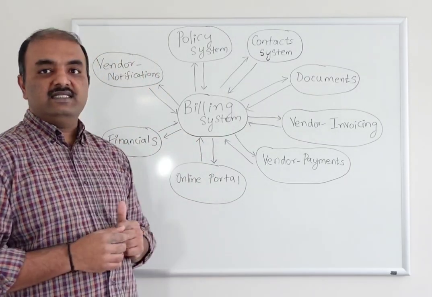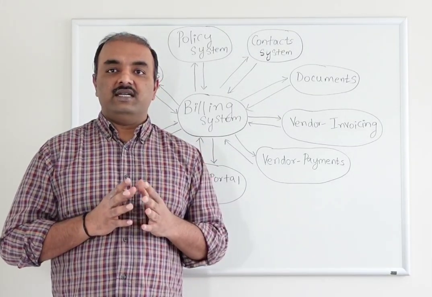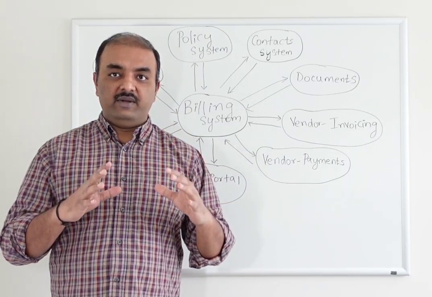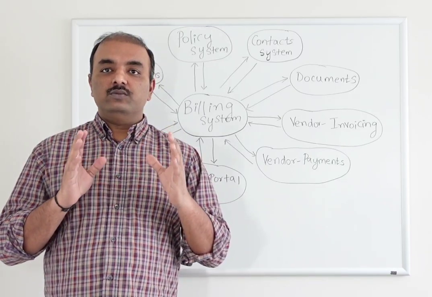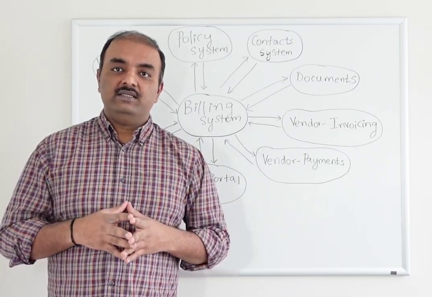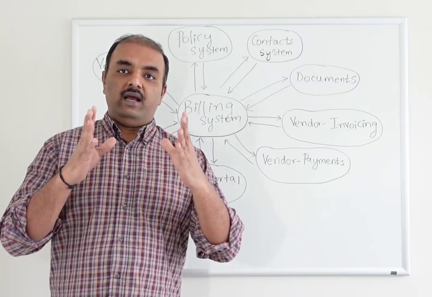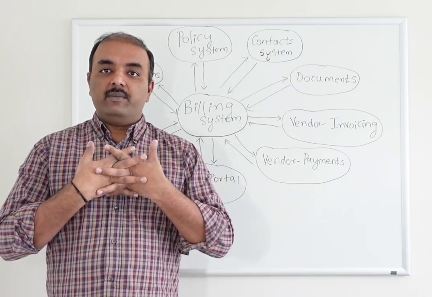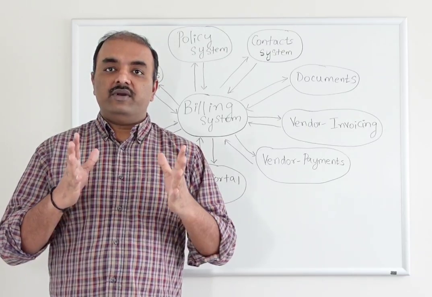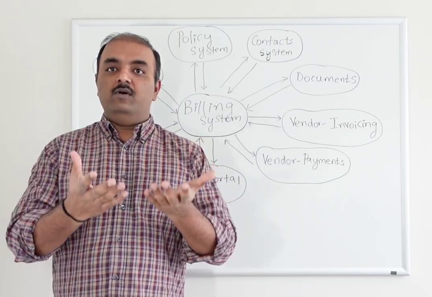Next one is financials. Financials is also one of the critical parts, right? Now we received the billing information, we sent the invoice, we got the payment. Now assume that the customer made an extra payment. Say I have a customer who has to pay me $500. He has paid $700. So we have to send back the remaining $200. That's what we call disbursement. We have to disburse the remaining amount to the customer.